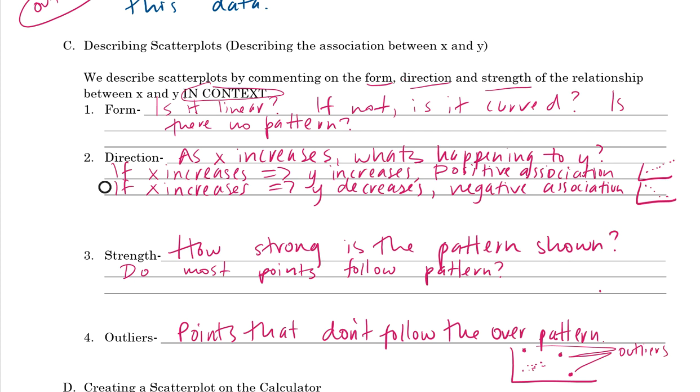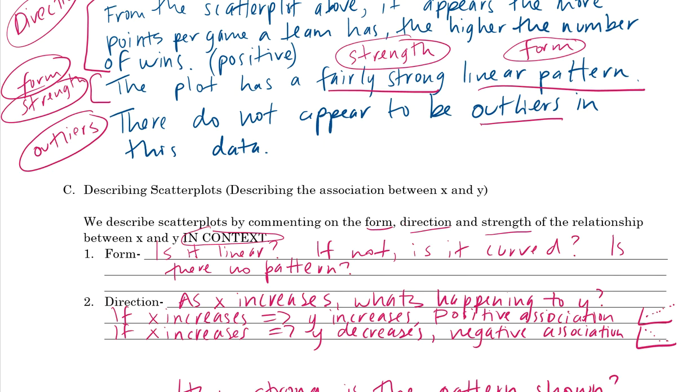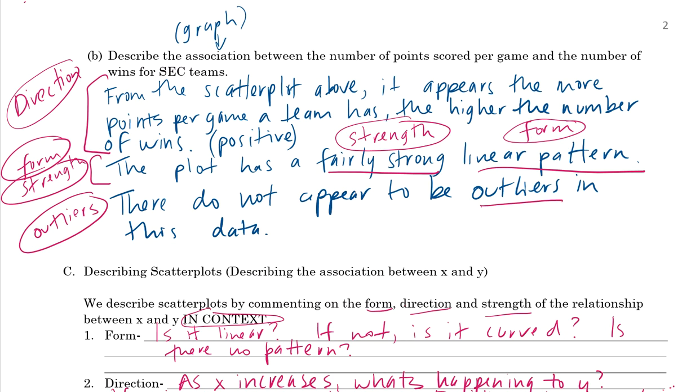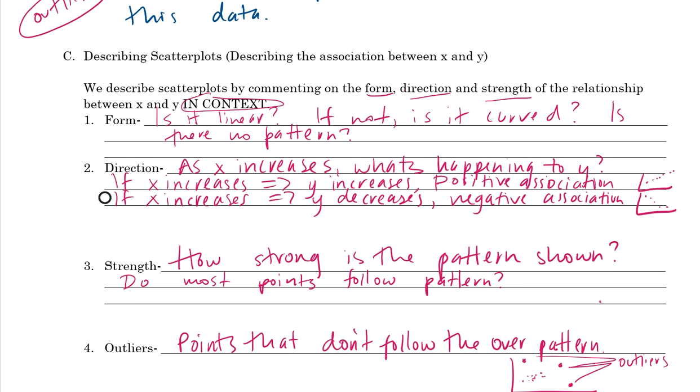Okay, so that is my intro to scatter plots. You hopefully know how to make them by hand. Now you know specifically what we're looking for to describe them, which is form, direction, and strength, outliers if there are outliers, and then put this in context. So again, if you're unsure, going back to this description up here is a pretty good picture of what we're looking for when they ask you to describe scatter plots.